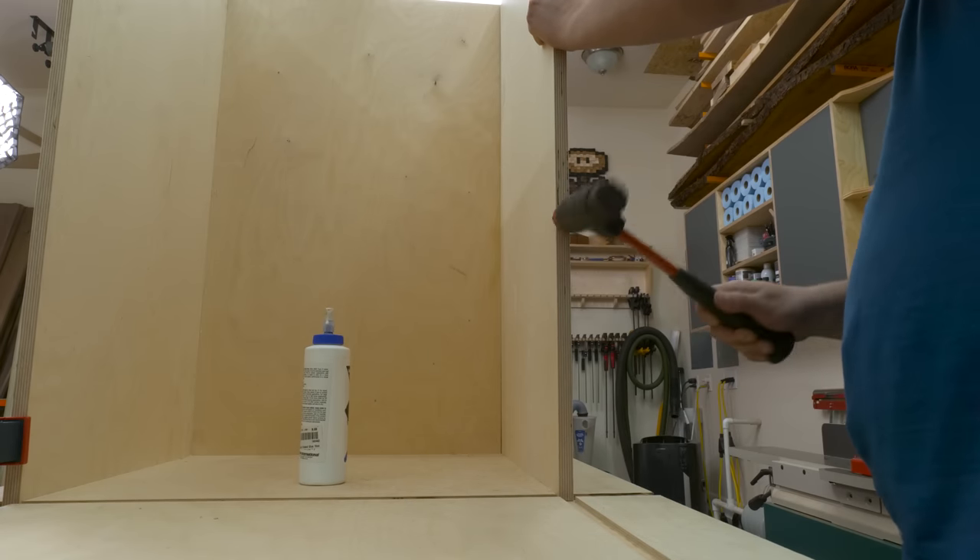Next it was time to address the edge banding. For my edge banding I'm going to be using some four-quarter walnut. For shop furniture you can use whatever you like, but I've used a lot of cherry and walnut in my shop pieces, so I'm going to continue with that trend. The first thing I needed to do was mill down my lumber — I ran my pieces through the planer to get them down to three-quarters of an inch, and then put a clean edge on my boards over at the jointer. From there I can start by measuring out the height for my toe kick with my double square, set my fence to that dimension, and rip down two boards slightly oversized so that I can trim back to my final length.